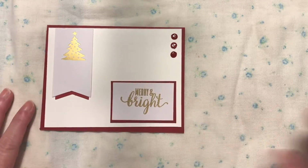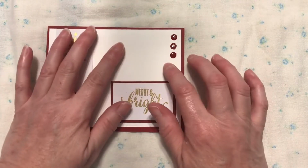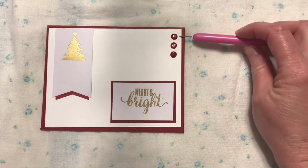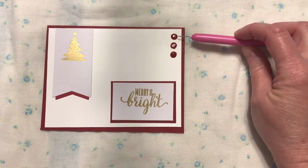So I had that all set up, and then this corner looked really empty. Excuse me, it's still early. I did not have any cherry cobbler enamel dots.